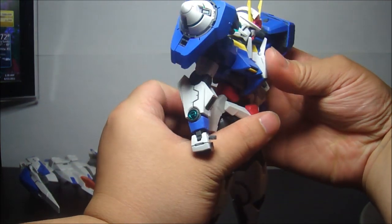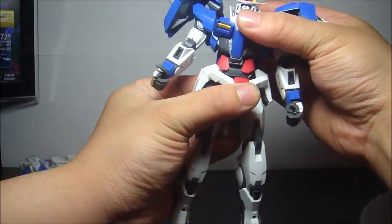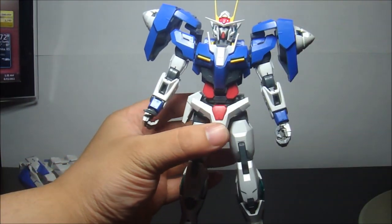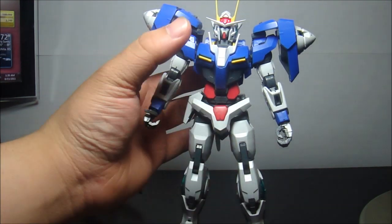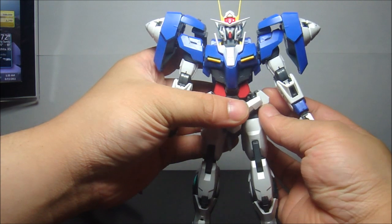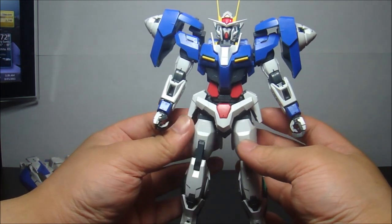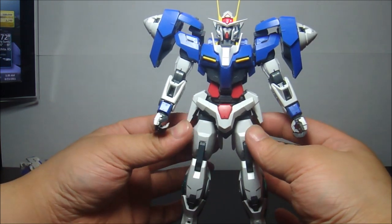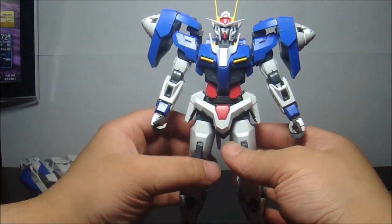Then it moves forward and back, and then it's on a ball joint, so it can rotate all the way around if you don't pop off the skirt armor. It's still got the same connection as the Quanta, so the skirt armor does do that, same as the Quanta. But on the Perfect Grade, the side skirts aren't as close to the chest as they are on the Master Grade. They're a little bit further out to the side.